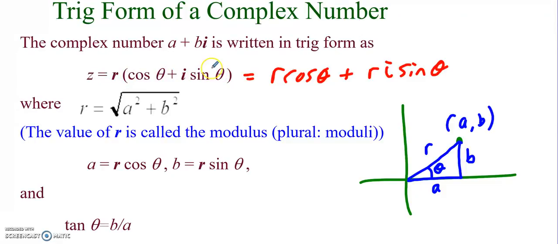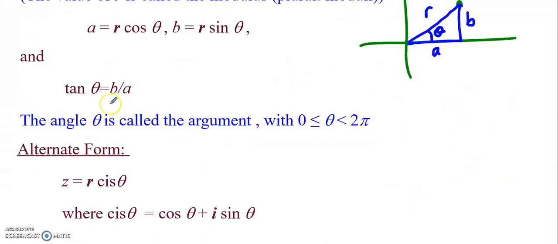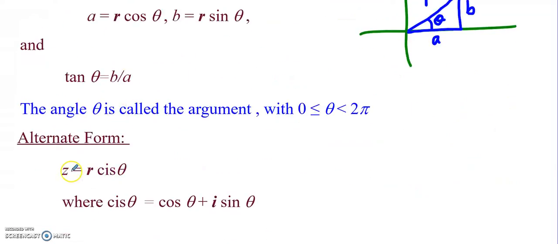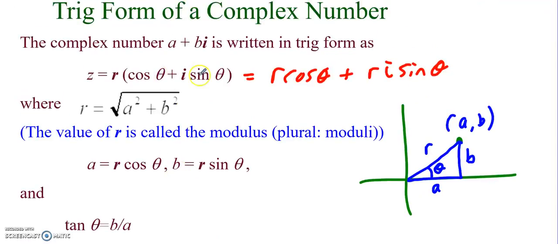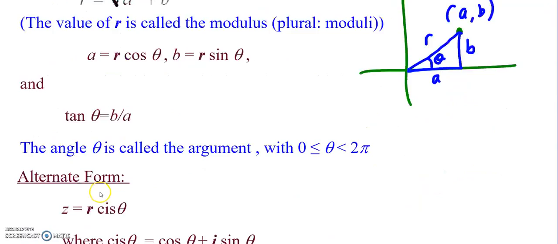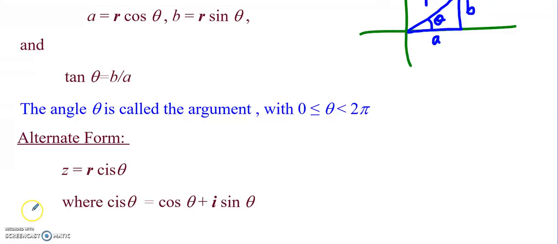Another way to write the trig form of a complex number. So notice this is kind of long. So we have r cosine theta plus i sine theta, or r cosine theta plus r i sine theta. So there's a shorthand version of this. And we can just write it as r cis theta, where the cis is cosine plus i sine theta, or cosine theta plus i sine theta. So either writing it like this, which is a lot shorter, or this are acceptable on any assessments or tests or quizzes. You want to know that they are the same thing.